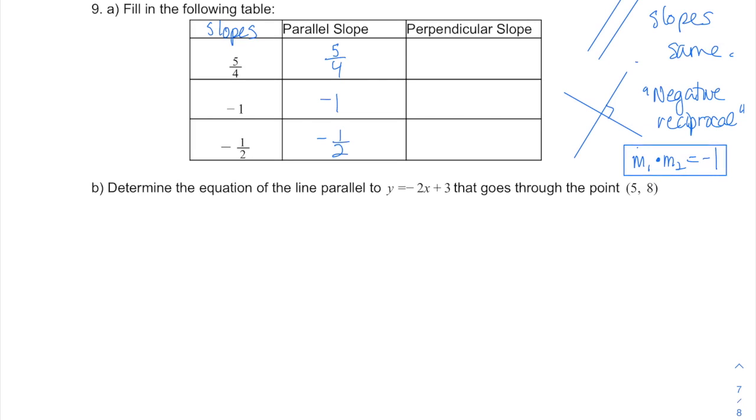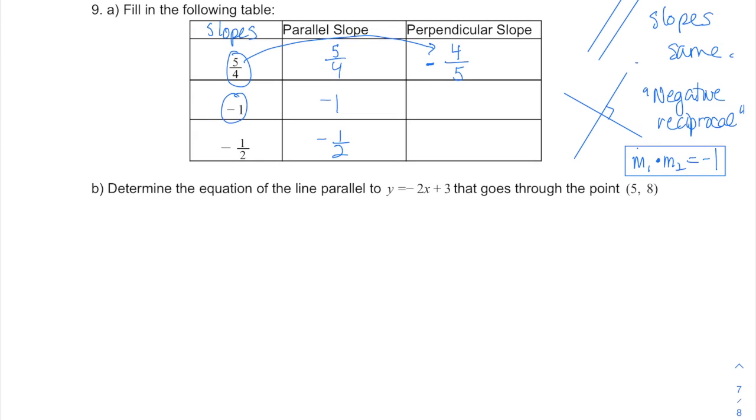Another way to think of it is that if two slopes are perpendicular, when you multiply them together, the result is -1. So for example, if I'm looking at the slope of 5 over 4, for my perpendicular slope, I'm going to flip the numerator and denominator, and I also have to change the sign from negative to positive. If I'm given -1, remember that this can be written as -1 over 1. So 1 over 1 is the same as 1, so I can just write this as 1, but I have to remember to change the sign. So the negative reciprocal of -1 is actually +1.